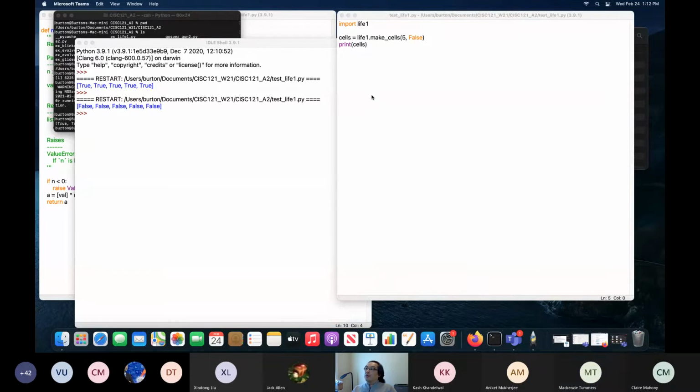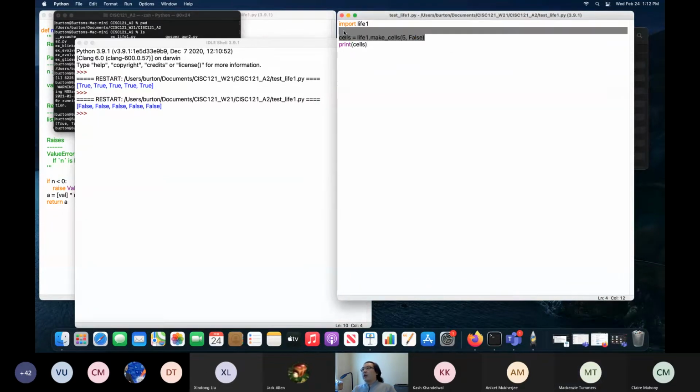So the easiest way to determine whether or not this is working is to look at the result. The easiest way to look at the result is to print it. The problem with printing it is that someone has to look at it. For our purposes right now, this makes lots of sense. I'm testing a single function that I've just written or that someone has given me, and I want to know if it works, or how I should use this function. So it makes sense to experiment with it. And to see if it actually works, typically, if you're only testing a single thing, the easiest way is just to look at the output.